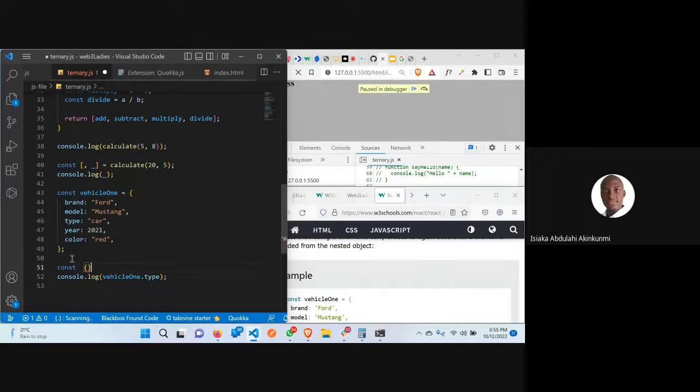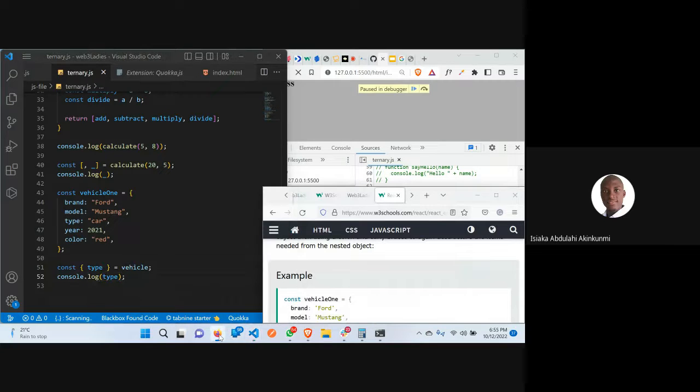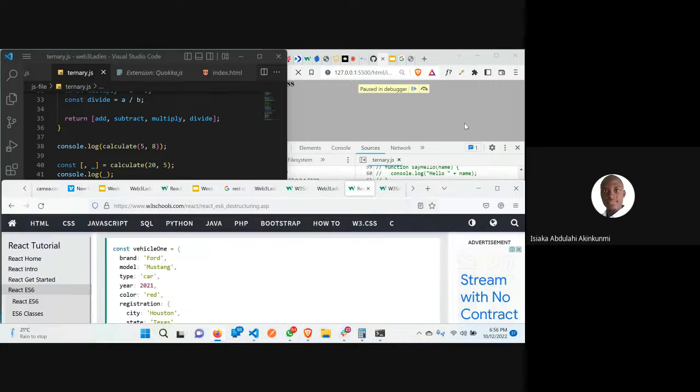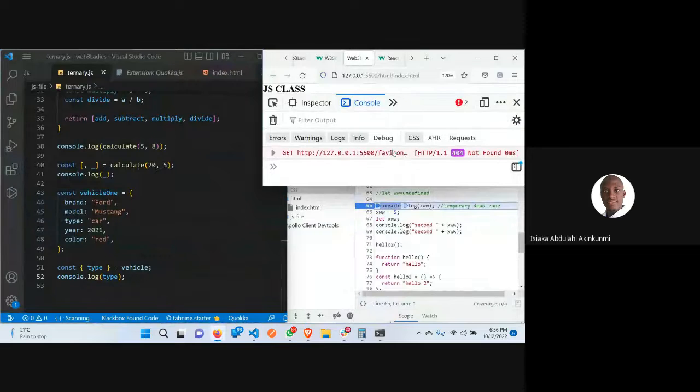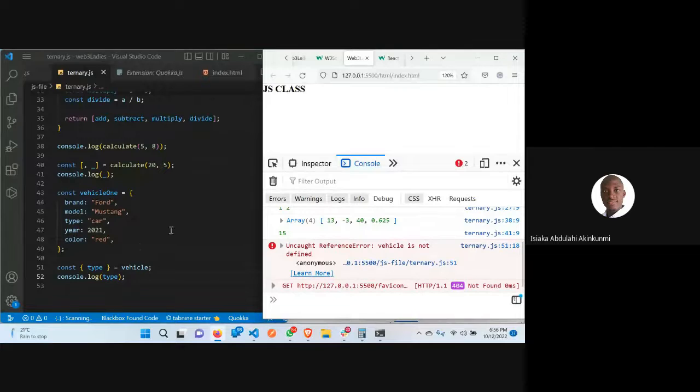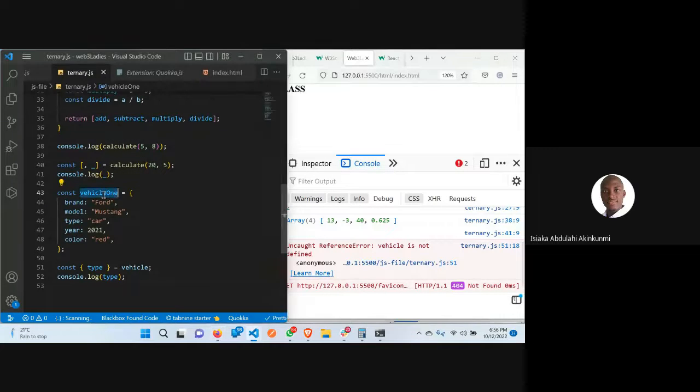This is a React environment. Let me say vehicle, and I want to destructure. I want to take in the type. Let's see if it works. Vehicle is not defined. Okay, vehicle1, not vehicle.